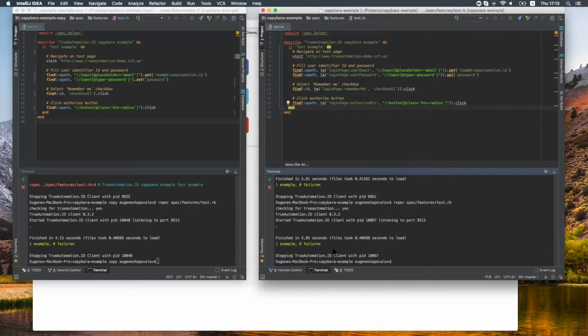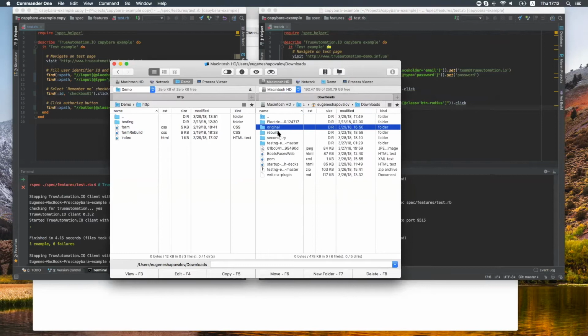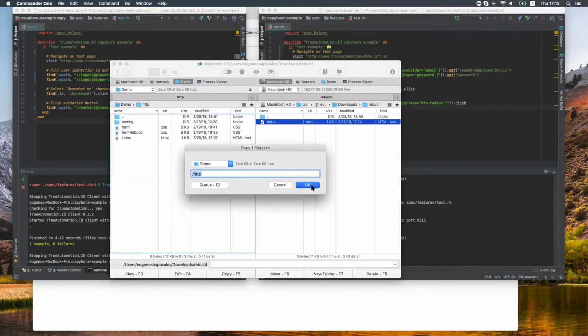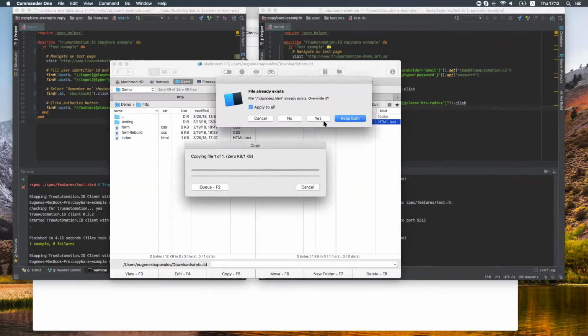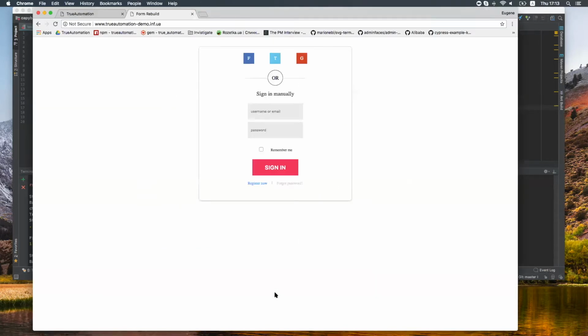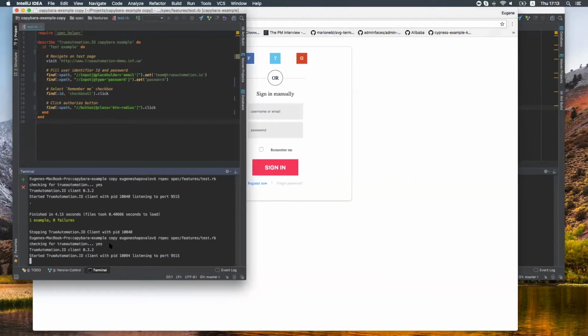Let's say some time has passed, we have changed our form, and the new release is coming. So let's deploy the new version of the same login form. Let's see how it looks. Yeah, I'll refresh the page. So it has changed the layout, the labels, the colors. Let's run the very same test here.